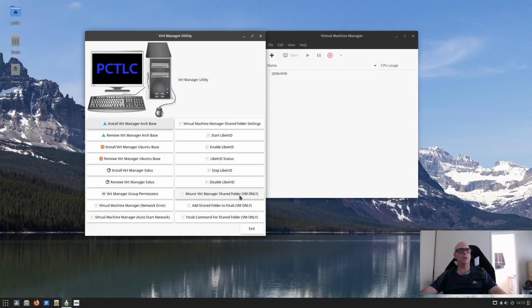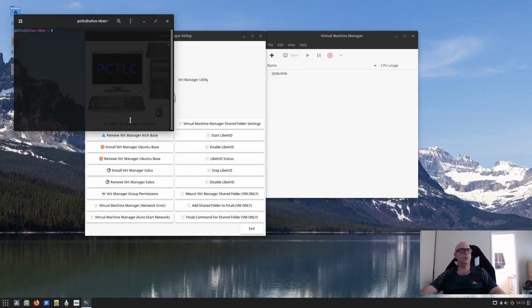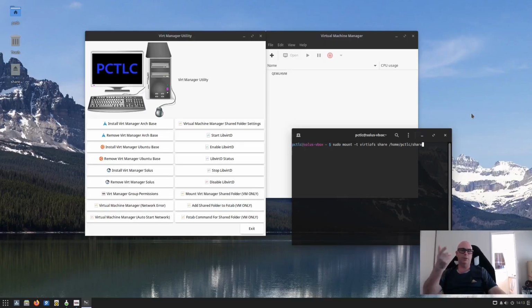So mounting the shared folder is the command I did earlier in the terminal. Let's have a quick look at that. Up arrow, and that's that command there. But pretty much that command's run because I needed the shared folder to actually get this PCTLC, Yad PCTLC, into the VM. So it's a bit pointless that being there, but I put it there anyway just in case. If I put this on Google Drive, or if I work out how to put that on GitHub, I don't know whether GitHub won't allow you to do any more than 100 files in a folder.